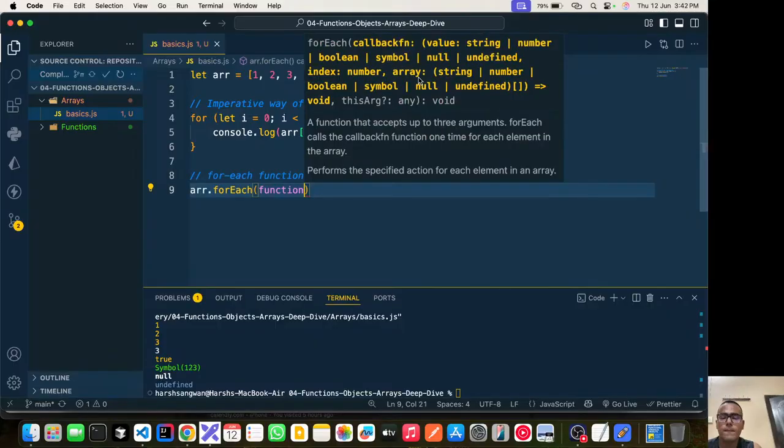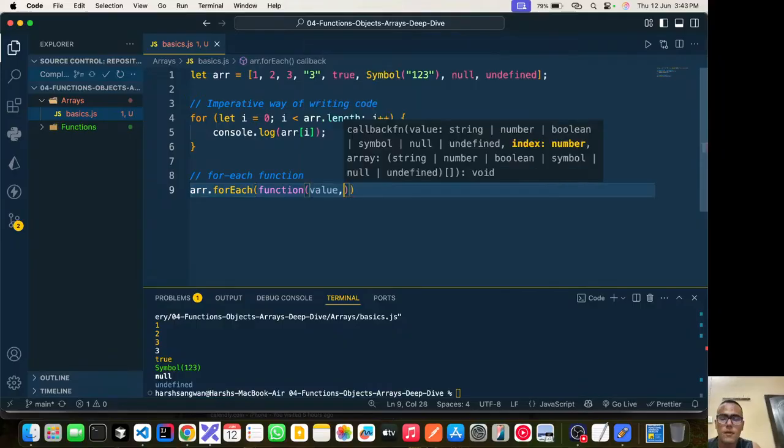So you can write it like this: value, index, array. And what we have to do is console.log value, index, array. Let's console log all of these three things that the function was expecting. Right. So instead I can write, firstly we will be printing index, then the value. So index, value, and array will appear in one single line.